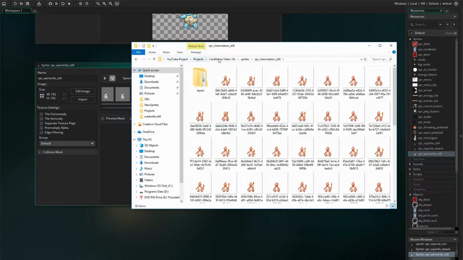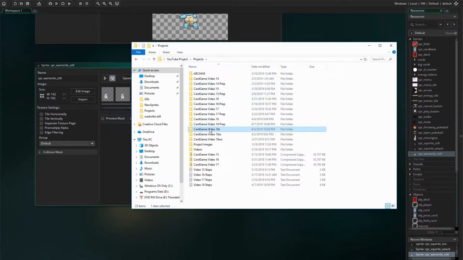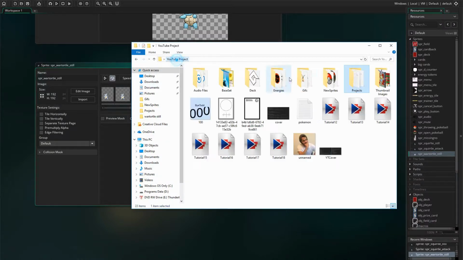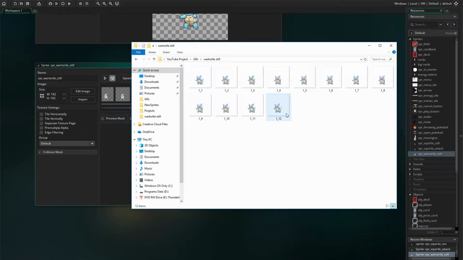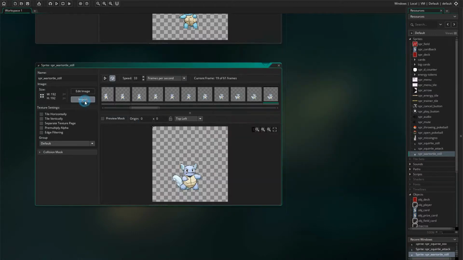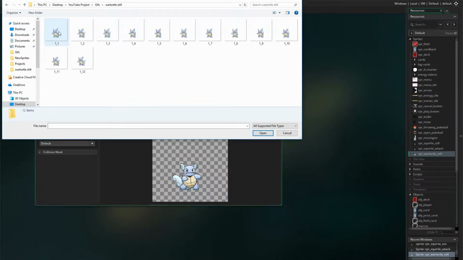So what I did was I took the ones I wanted and numbered them in a way where when I take all of them and import them into the sprite like such, if you click the first sub image, hold shift down and then click the last one, it will add them all.